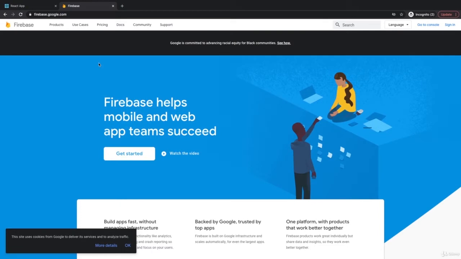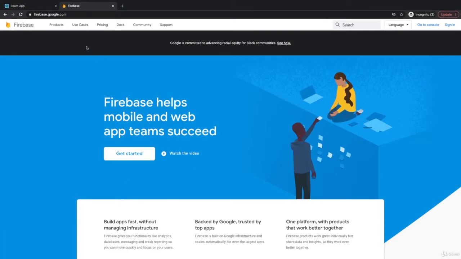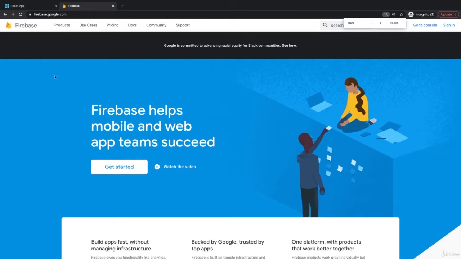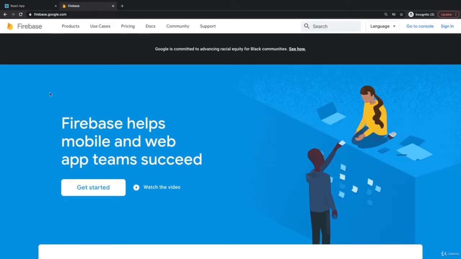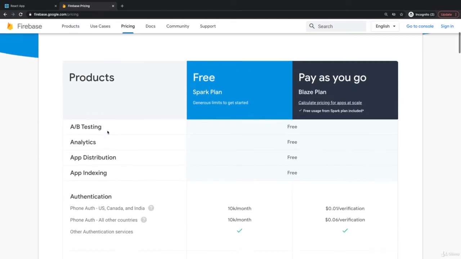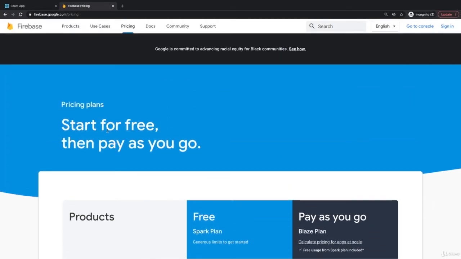That's why I'll now use another dummy API, another service. And that service is Firebase. Firebase is a service provided by Google, and it's in the end a backend which we can use without writing any code. Unlike the name implies, it's not some kind of database. It's a backend that comes together with a database, but it also gives us a full backend app, a complete REST API to which we can send requests. And the great thing is that we can get started for free here, also if you check their pricing pages, and we can play around with our dummy backend here for free, without writing any server-side code.